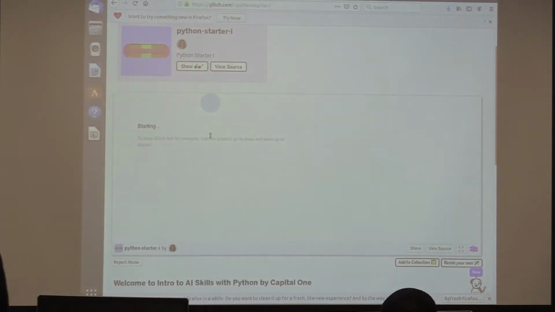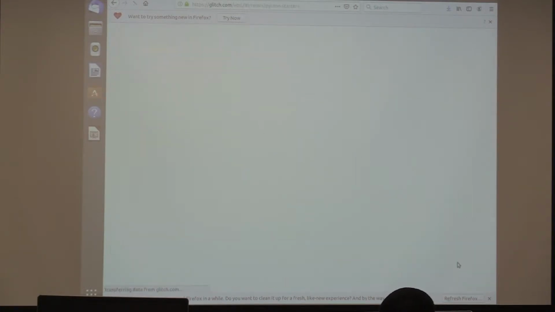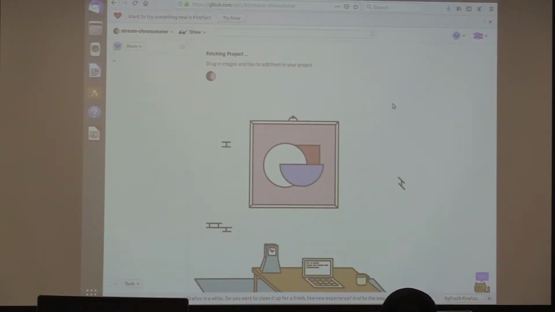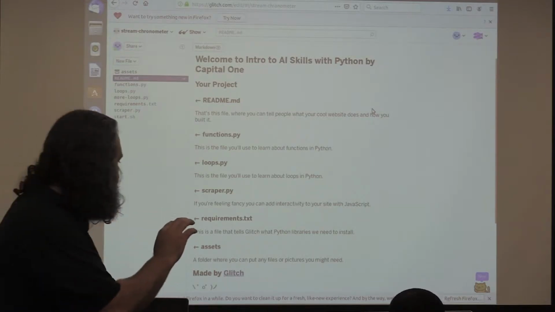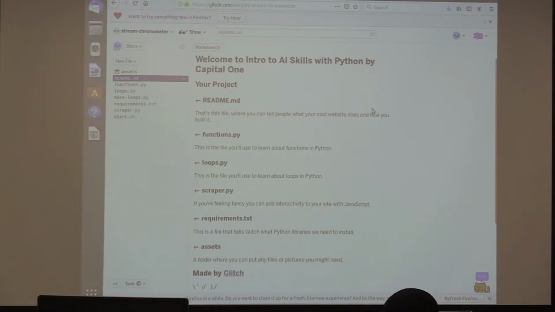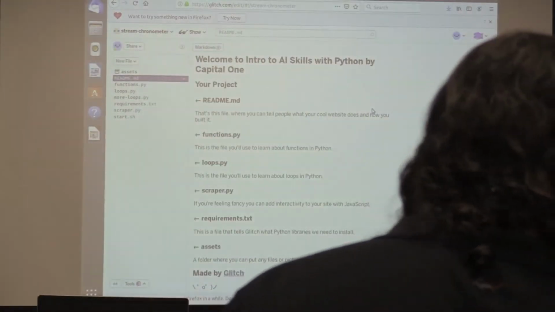Well, mine's doing it too. Okay. I forgot to mention. In the bottom right corner, put remix your own. Yeah, remix your own. And that'll take you to there.